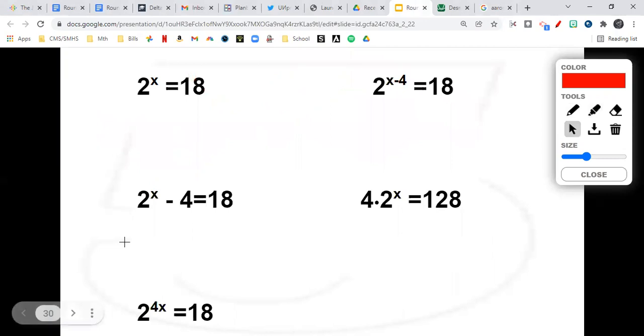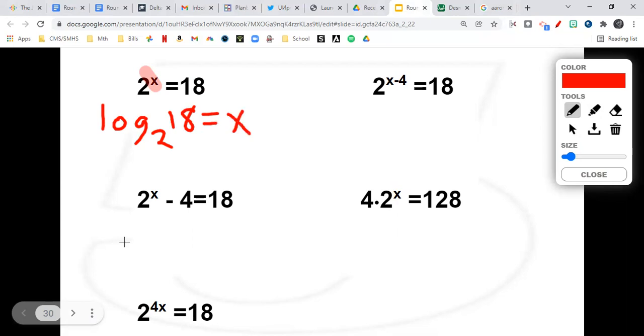So what do we use logs for? We use logs to solve exponential equations. So when I've got an exponential equation, and we've got our friend x here, we've been solving for x for years and years, and now x is up there. Well, I can't subtract, divide, multiply, or take the square root. How do I get x by itself? I rewrite this in log form. So it becomes log base 2 of 18 equals x.